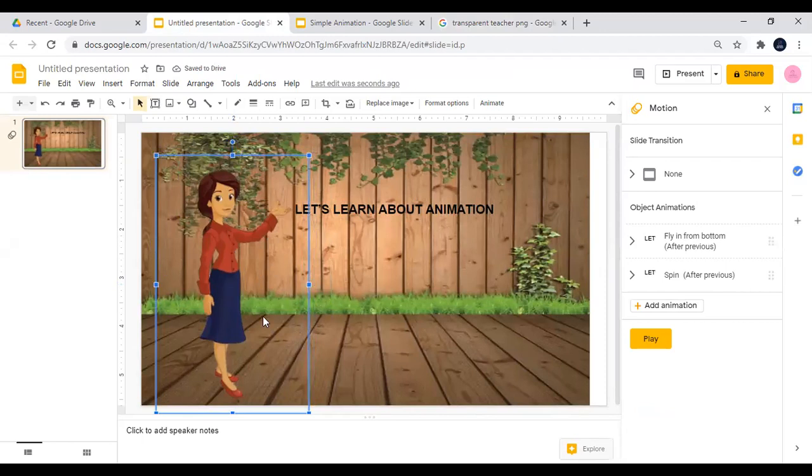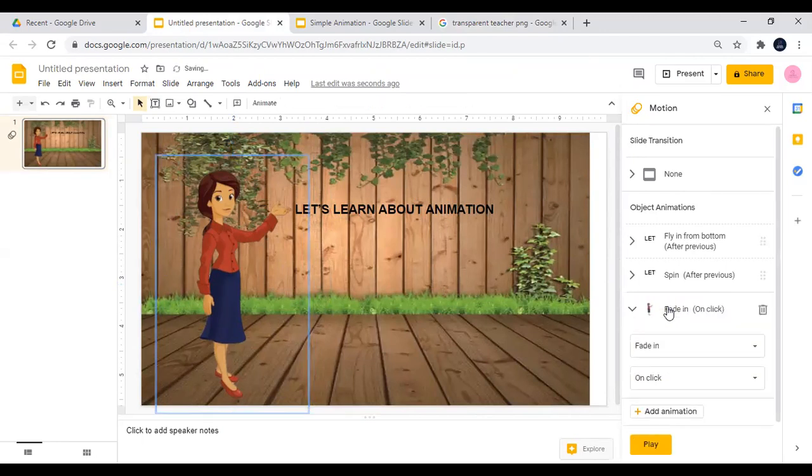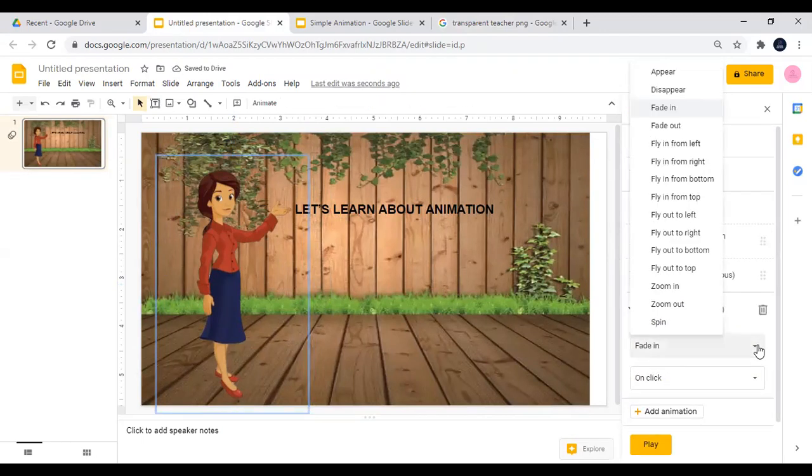So once you're choosing the different animation from the animation panel, you have to bear in mind the placement of the characters. That's very important so that your animation is more believable. Next step, same process. I'm going to click on the animation. I'm going to add animation. So this is another way now. Once you click on the image, look to your right at the bottom, you're going to see add animation. Click on it, then select the animation that you want.